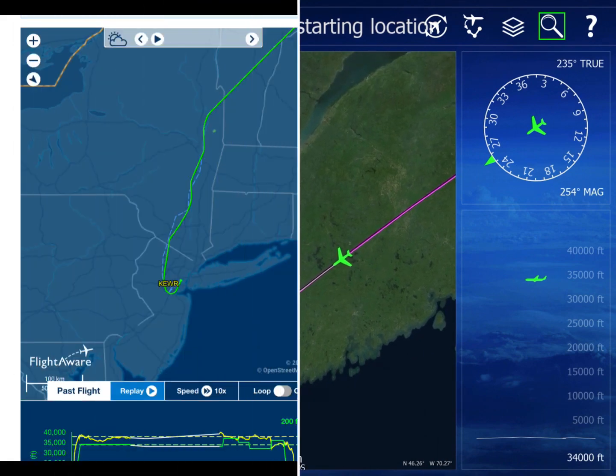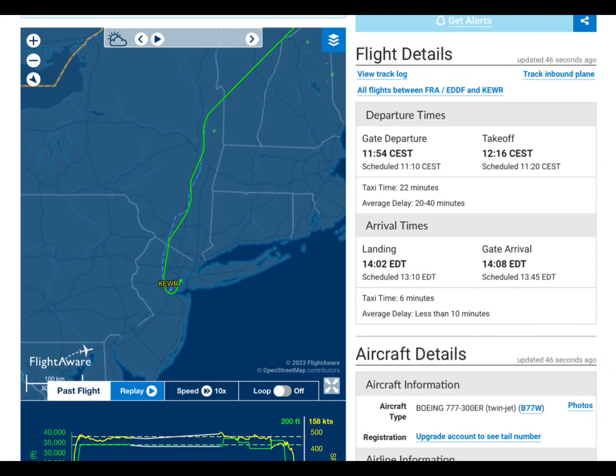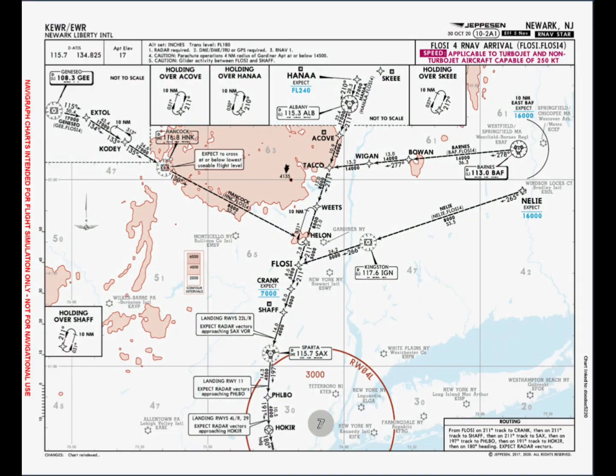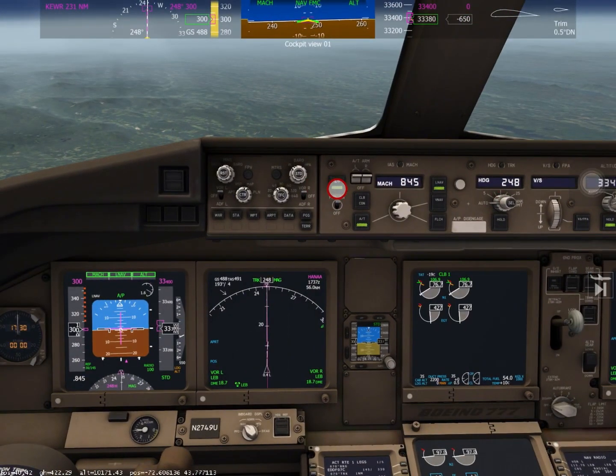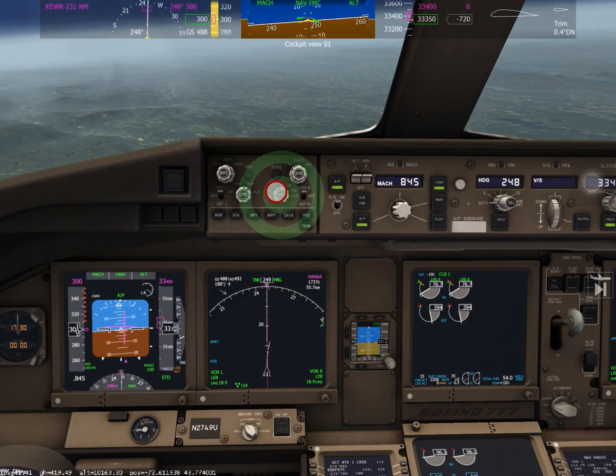So here's what's shown in FlightAware that the 777 did on its way to a safe landing at Newark Airport. I believe that that is this star. So that's what we're going to fly here in Aerofly. They have one that's very, very close to it. So you can see up in the very top Hana with that line over FL240 means we need to be under 24,000 feet. And then at crank, we need to be at 7,000 feet. So that's what we're going to attempt to do with this airplane today.